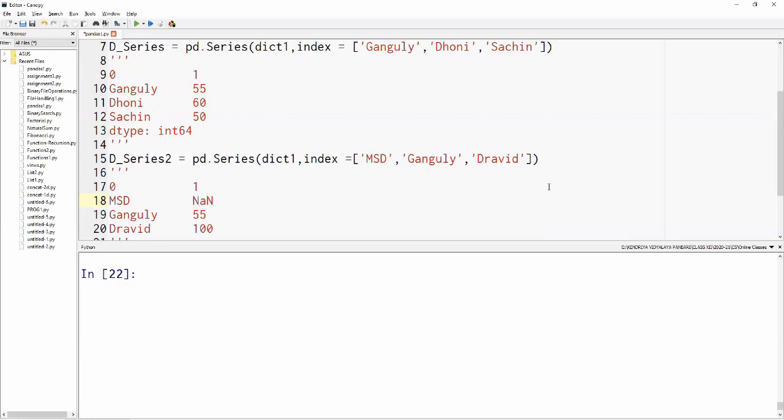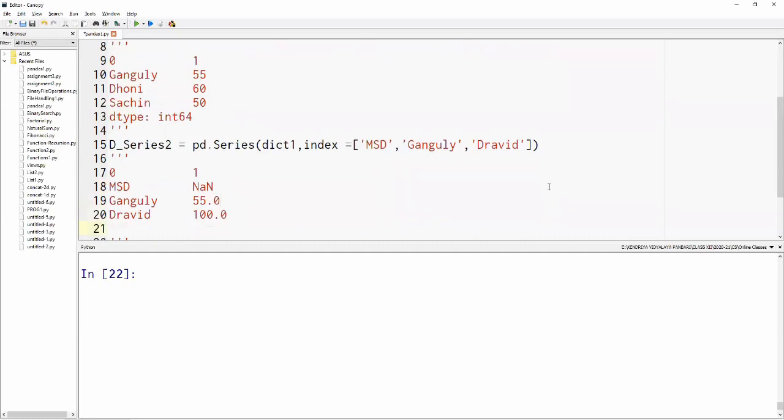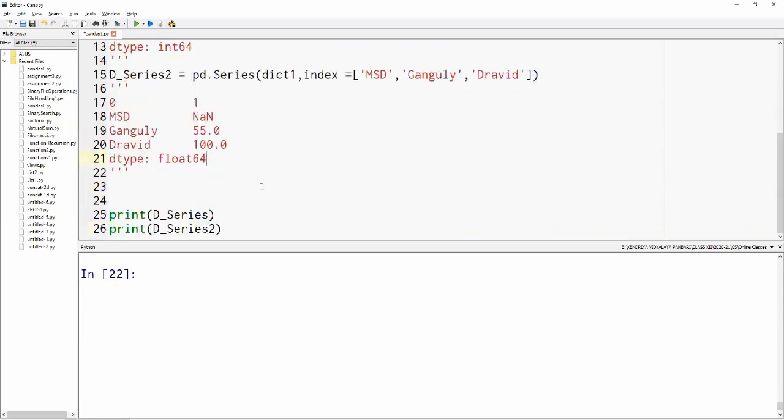Since this is replaced by NaN, this will become 55.0, this will become 100.0, and finally the dtype of this output should be float64. Let us see the output and understand ourselves.